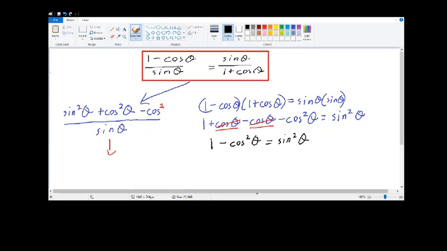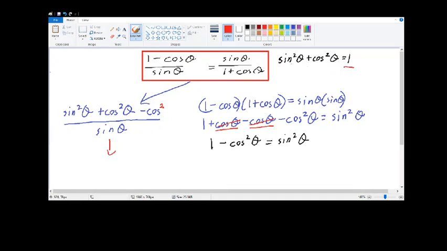Now, my immediate thought is that I could see that there is a cosine squared, a sine squared, and a 1, regardless of whether we're adding or subtracting anything, and that immediately reminds me of the Pythagorean identity, where we have sine squared plus cosine squared is equal to 1. This order is just a little bit different. So we can try and set up the order so we have 1 on one side and the functions on the other.